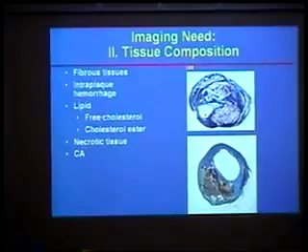So this basically tells you that if you look at lipid, you can get highly variable signals depending on what kind of cholesterol you see. Also, you have dead tissues, necrotic tissues, and calcium. These are two examples, again coming from histology, of how messy a plaque can be in the carotids.